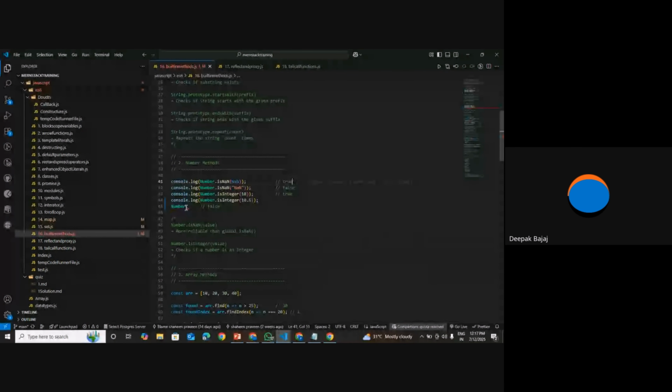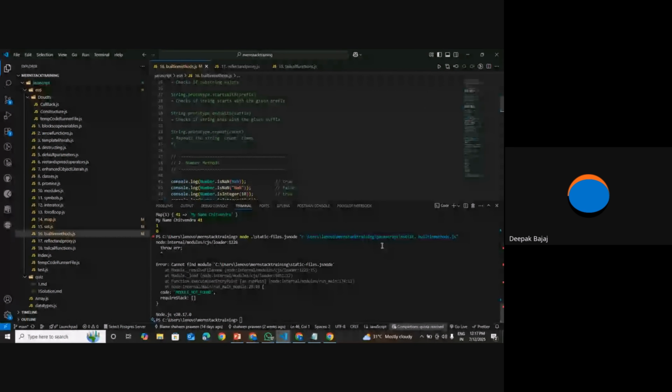Make sense? Or are we good with this? Hmm. So built-in methods. JS node.